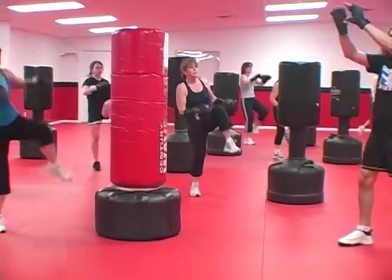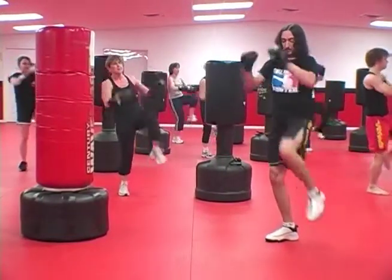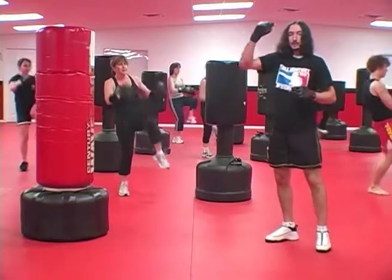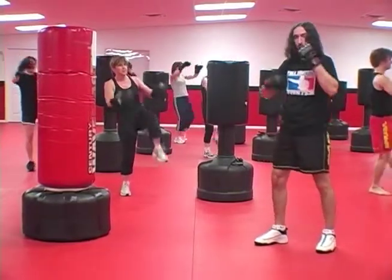Same thing, reach up high, pull down, and lift the knee up at the same time. Getting the blood flowing from top to bottom. You're working your arms and you're working that leg, so you're getting a good blood flow.